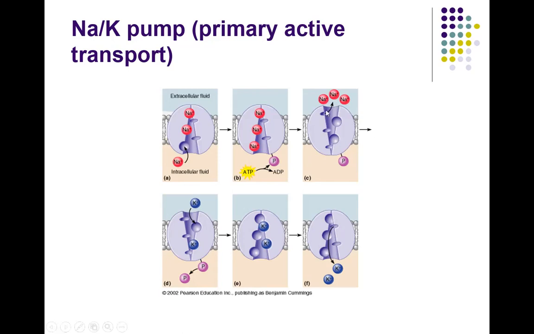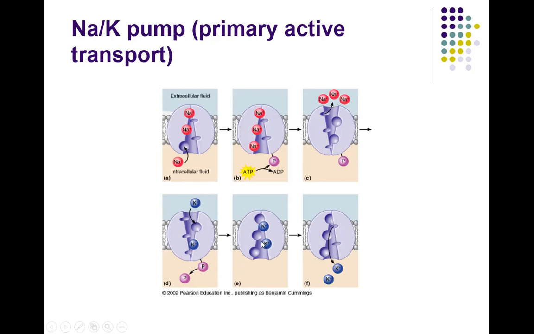You notice when this sodium potassium pump changes shape, now our potassium active sites here are in the right configuration. They have a high affinity for potassium at this point. So the potassium on the outside of the cell is attracted to these active sites. It's going to bind there. And when it binds there, the phosphate is going to be removed from our sodium potassium pump. And when that happens, it changes that pump back into its original shape or conformation here.